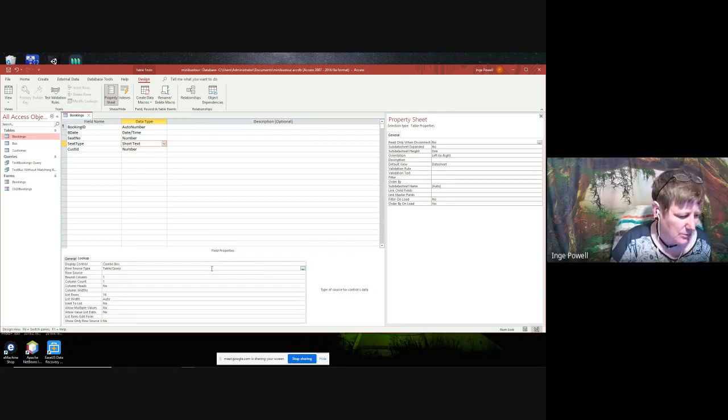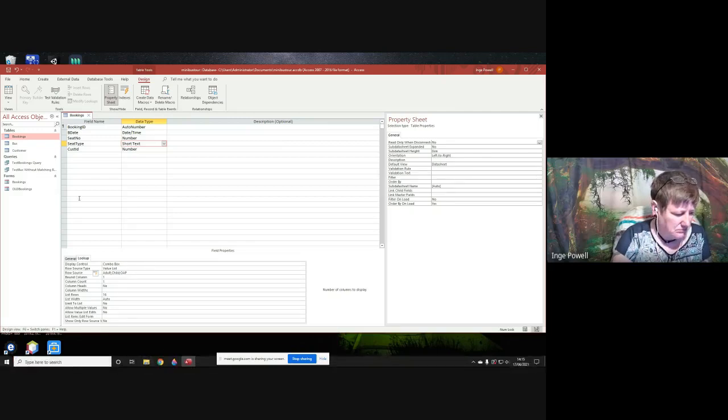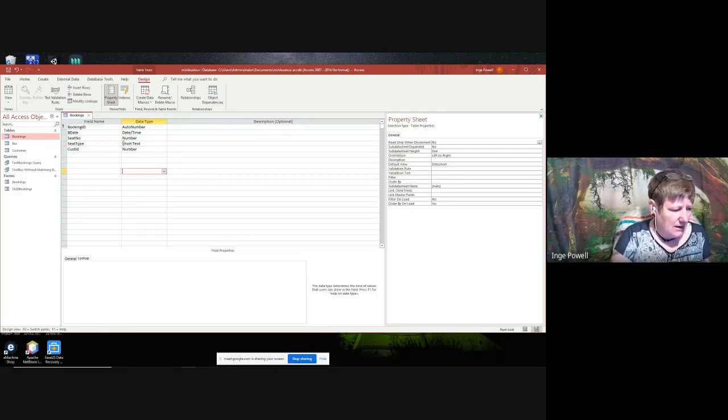Row source, well, table query. Well, I haven't set a table up with the seat type. So I'm going to say a value list. A value list is going to allow me to enter in my row source, I can just literally say adult, use a comma to separate them, child, OAP. And I don't need the speech marks. I thought I did when I first put this one in. And there's only 1 column of those 3 things, and that's fine. So, okay, let's give that a go.